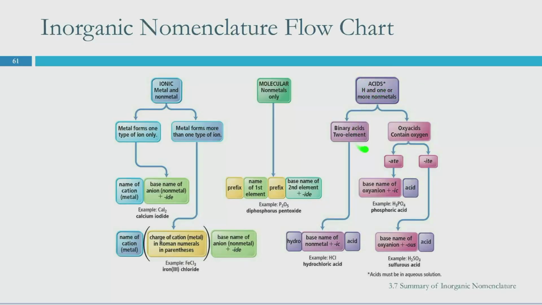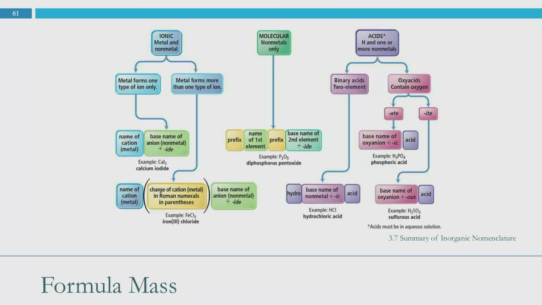For our acids, we've got 2-element or binary acids. We get the hydro prefix for those. The ending changes to ic. For our oxyacids, these contain oxygen or an oxyanion. If it's got an ate ending, that turns into an ic ending. If it's got the ite ending, it turns into the ous ending. So this nomenclature flowchart, which is from your book, could be really helpful for working through these problems, or if you just wanted to memorize a flowchart or put some sort of visual, how do I navigate the names, into your head, that could be helpful.